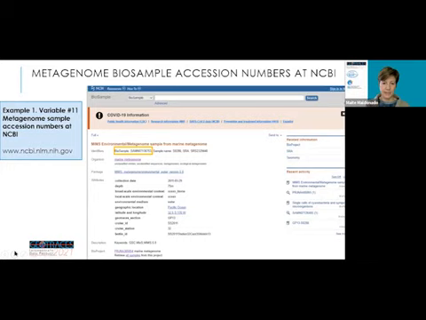And here you can see when the sample was collected, the depth, the station, and so on. And for those who are omics folks, you know what to do with this website. So you will do a similar thing for variable 12 and 13. You will just get that accession number and go to the NCBI website and look for the data there.